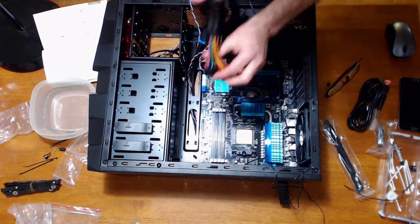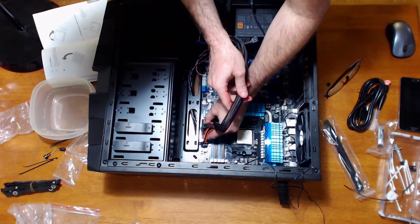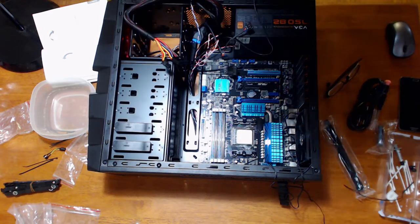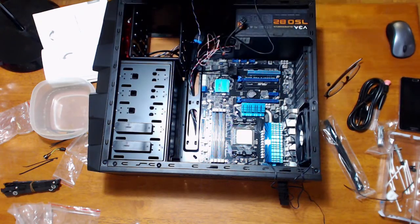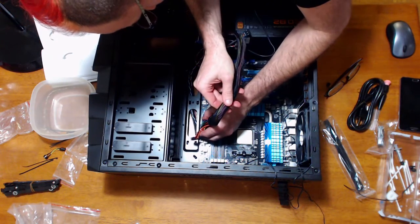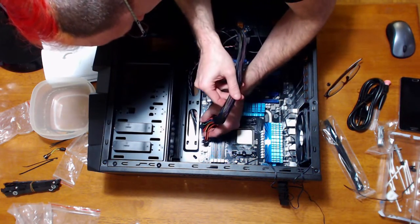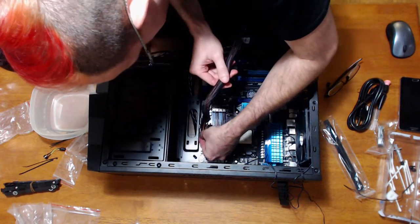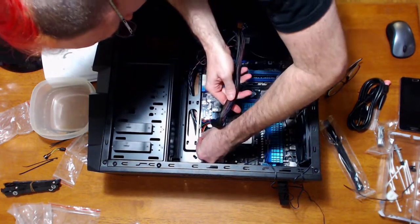I'm guessing goes. Okay, let's see. I guess this piece goes right here? No. Where does it go? It said it goes right there, but it says motherboard, MB. So where does this MB go to? Is it supposed to go in there? Yeah, I guess it's supposed to go in there. Was there another one that goes beside it? Yeah. I guess this one goes beside it. I don't know what that one is. Okay. Let's just, when in doubt, shove it in there. I don't know.